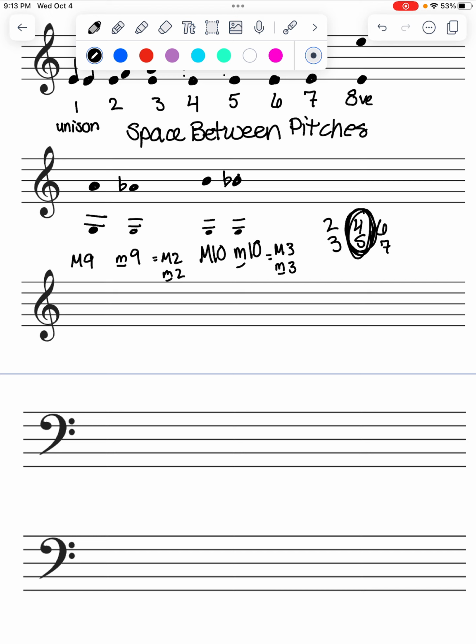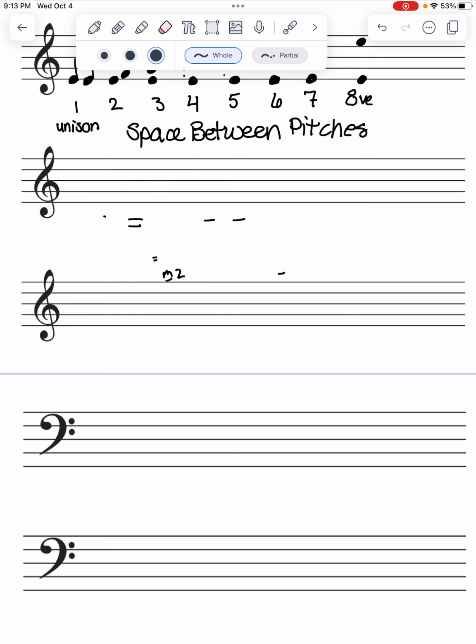So yeah, there we go, everybody. That is your compound interval. It just means that they are more than an octave apart. So if you need to count with those, count. If you need to separate them by an octave and then say, okay, let me figure out how far apart that is, great. You could go G to B, oh yeah, that's the third. Okay, yeah, the third and 10th. Beautiful. So that's a compound interval.